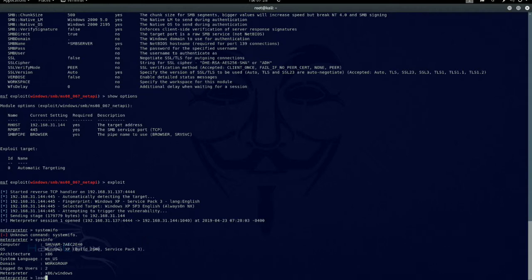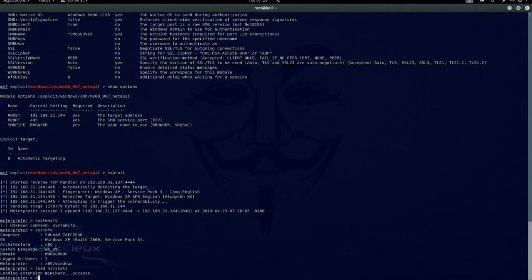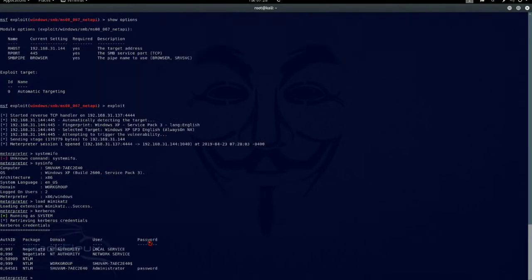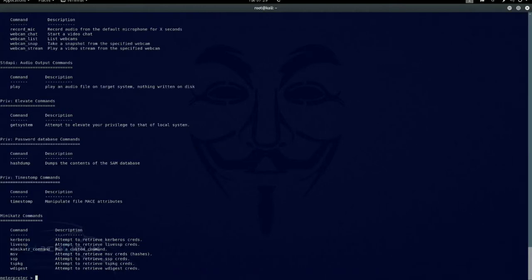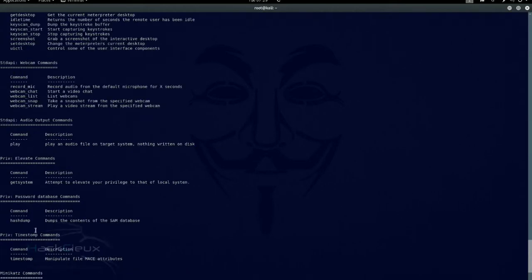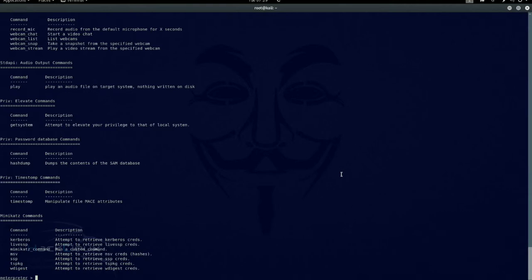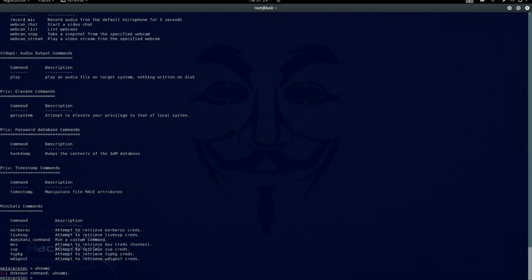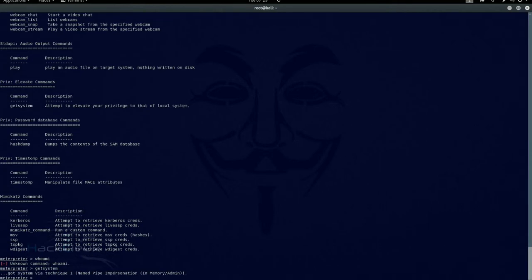Like I can load mimikatz, and so like kerberos golden ticket, and so here as you see, I'll get the administrator and the password of this system directly. Also with that, I will be able to look into all the different options that are here. Like I can see getuid, who am I, and here, let's type getsystem, and here I am SYSTEM, and I got in via named pipe impersonation in memory admin.